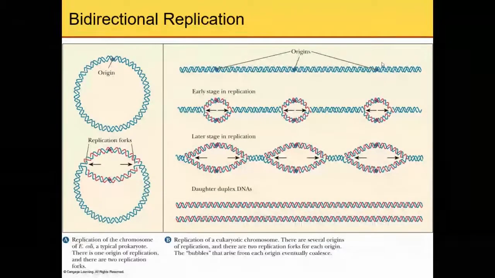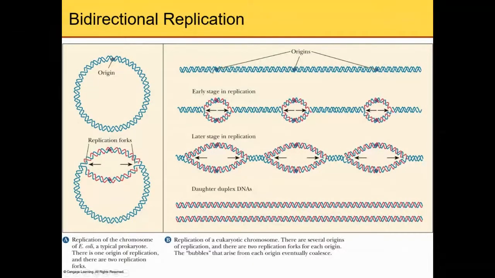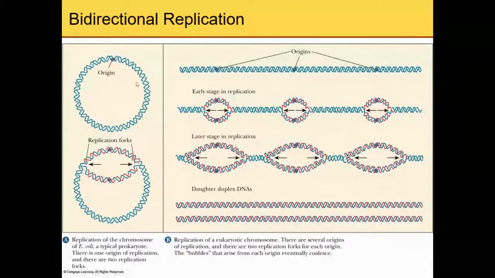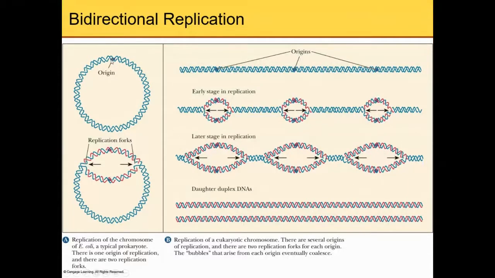This is an example of a eukaryotic gene, and there are many origins of replication. For a bacterial cell, there's only one origin of replication. This is a prokaryotic cell, and then a eukaryotic cell has several origins of replication. The reason they need many origins of replication is that the chromosome is very long, so you need to perform multiple replications at the same time to reduce the time to replicate the whole genome. And it's bidirectional. It doesn't matter whether it's prokaryotic or eukaryotic DNA.